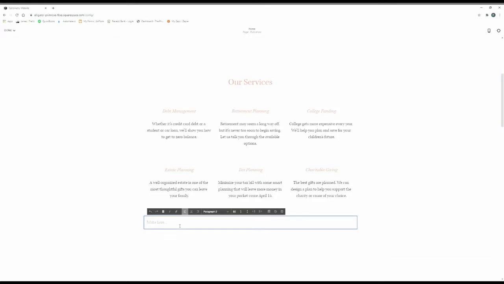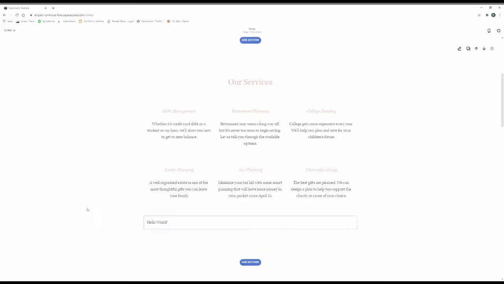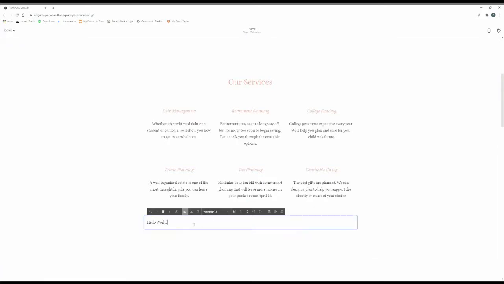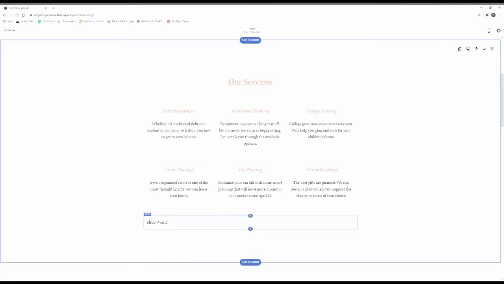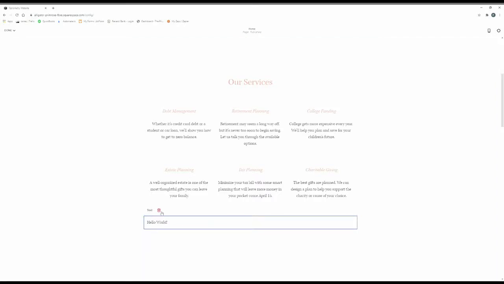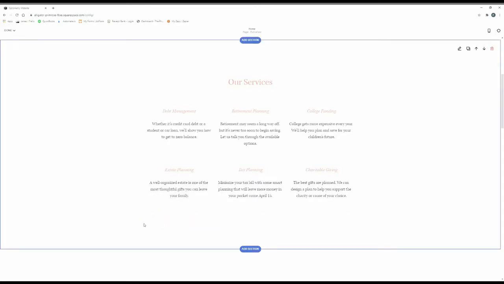And as you can see, I have this text box down here. There you go. I don't actually want that though, because this is not relevant to my website. So to delete this, you hover over the content block, you go up to where it says text in the top left of the block, click on that, and once again you have a trash can. Yes, I want to remove it.